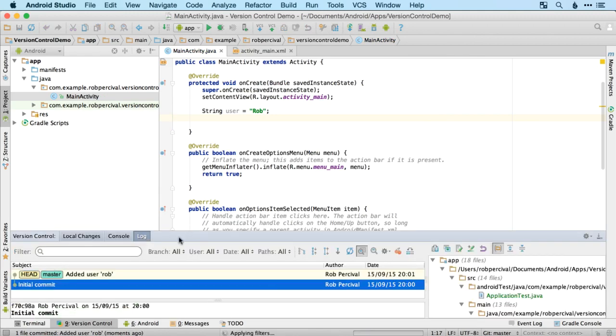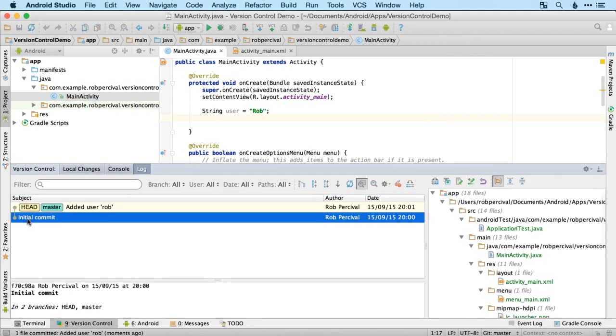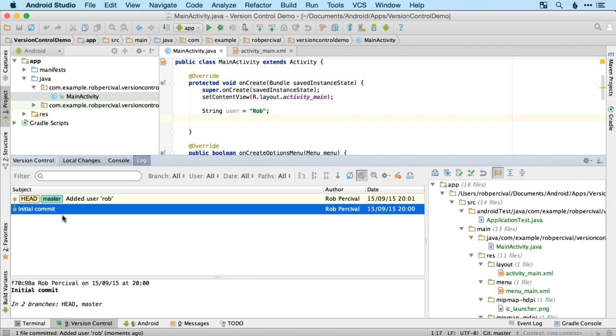There we go. And if we have a look at the log now, you can see we've got our initial commit, and then we've got our later added user Rob commit. And so hopefully you can start to see that looking at this Git log, you'll get a nice picture of how your app is developed. And maybe if you think back to, say, our Instagram app, we might have had the first commit connected successfully to pass. The second one added the login screen. The third one added the user table, etc., etc. And then you can see each stage of the app and, very usefully, go back to them if you want to.